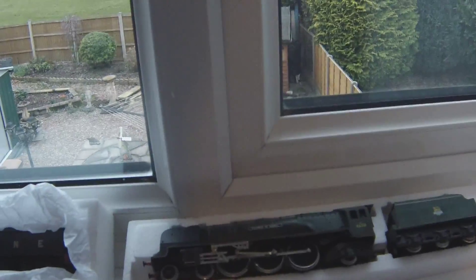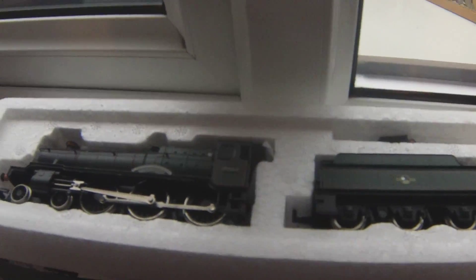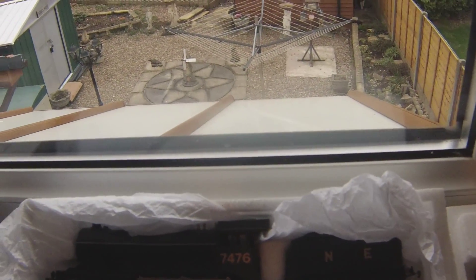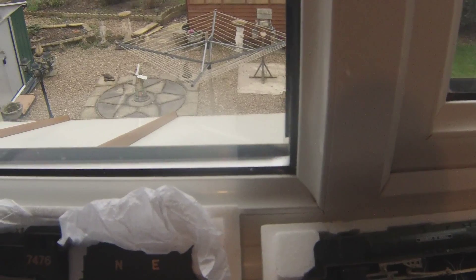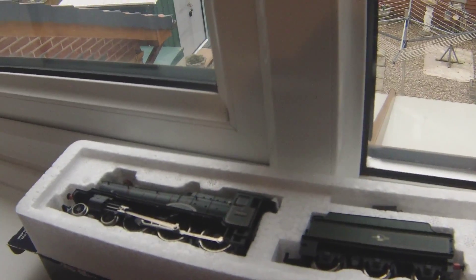So there we go, that's it all done for this time. I've got a lot of work ahead — stacks of stuff I've got to get done. The new layout is coming on and the new engines keep coming. There'll be more next week undoubtedly because I've got to go and collect those points. Some lovely little engines added to the collection. This is me, John Wormel, saying cheerio for now — hope to see you again next week. Keep subscribing and I'll get the layout done as soon as I can, but as you can see I'm stocking up to have a bloody good layout.